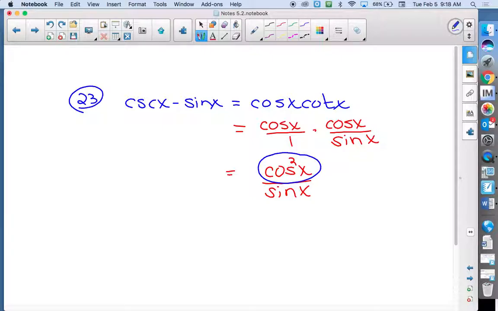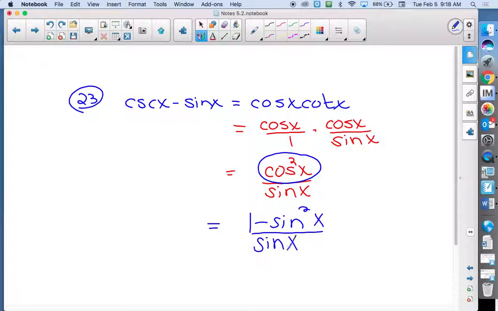Once something is squared, Emma, which identity can we use then? The Pythagorean. Yeah, the Pythagorean identity. So once you have a squared term, then we can use the Pythagorean identity, which gets that subtraction sign in the problem or an addition sign in the problem. So one term, cosine squared, I'm going to change this into 1 minus sine squared. So that's how you can try and get subtraction or addition into the problem, by going back to that identity. Or if you want to get it out of the problem, you go back to that Pythagorean identity as well.